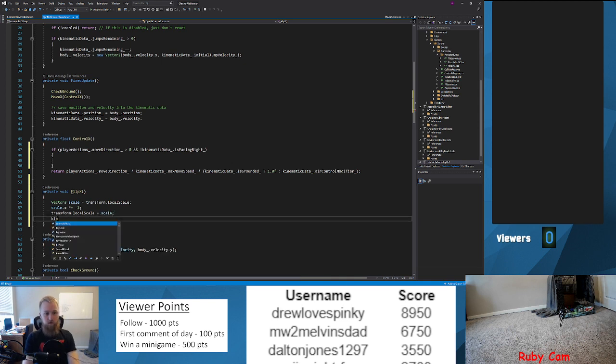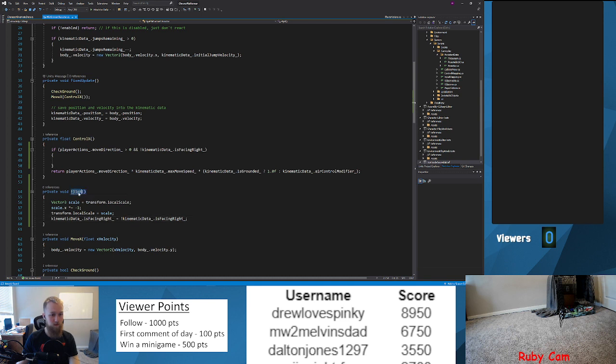And then also we're going to do kinematic data dot is facing right equals the opposite of that. So if it's currently false, it gets turned to true, and if it's currently true, it gets turned to false. We'll call that there.